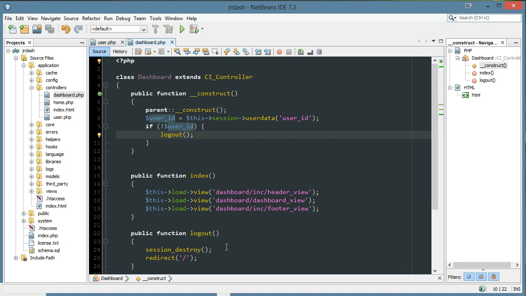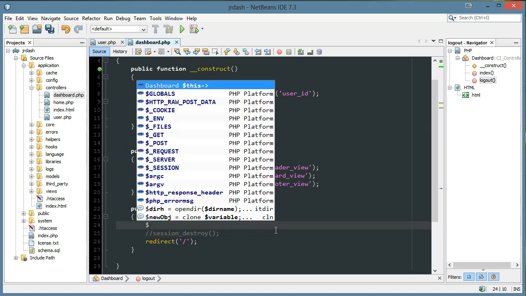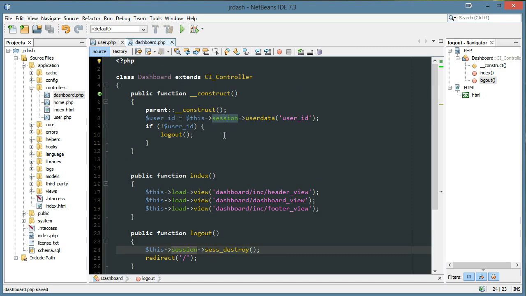Since we're using the session class now, instead of doing session destroy, we'll say this session destroy. The session's a little weird, some of the strings you have to get used to, but you want to do this instead of session destroy because this is actually a cookie. And this has to be this logout. So if there's no ID, we'll just run the logout. So if there's like a session going on, or they try to manipulate it, just make sure we delete anything that's in there.